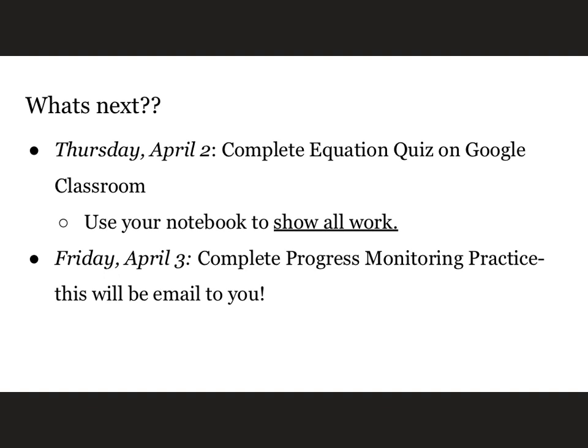You will select your answer, and when you are done, you will receive a score. I would like you to get a score of 75% or better. If you do not get 75% or better, I do ask that you retake it or email me, and I can send it to you again. On Friday, and every Friday moving forward, we're going to complete progress monitoring practice. This week's progress monitoring practice is going to be on problem solving, and you will receive an email from me on what you are supposed to do for that.